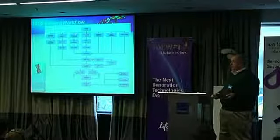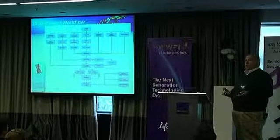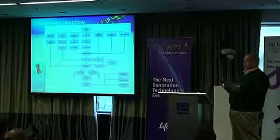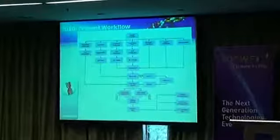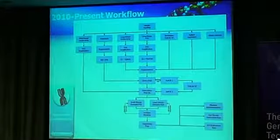But I think what we're going to see in 2013 or late 2012, what we really want to do is pare this back down, not lose any of the quality, not lose any of our ability or flexibility, but really pare down these processes and pare down the instrument that we feed. So we don't have to train so many people on so many different platforms.